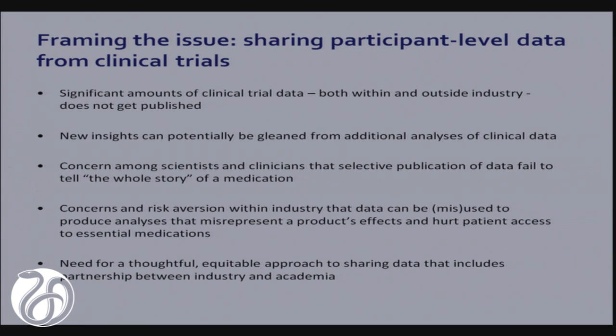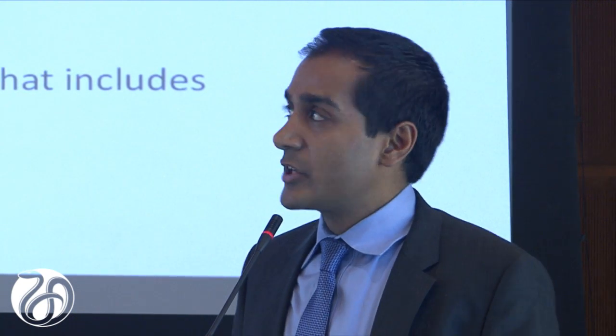And so we have a particular framing that's, I think, very consistent with everything we've heard today around this issue of sharing participant-level data from clinical trials. The first piece is that there's this increasing recognition that there's significant amounts of data, both from within industry as well as academia, that is not being published that could be used to benefit patients. And we as a collective healthcare ecosystem need to do what we can to actually promote liberation of this data, both from within industry as well as outside of it.